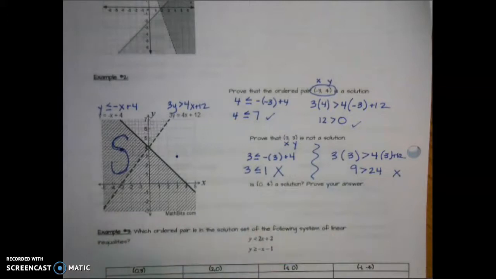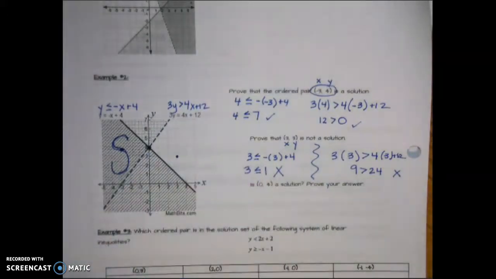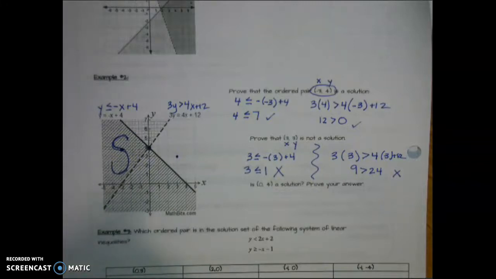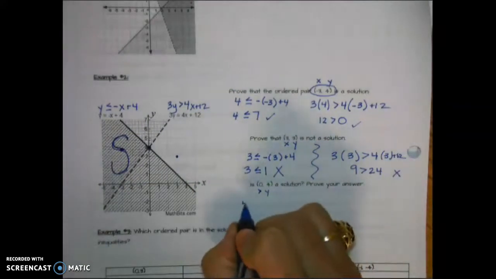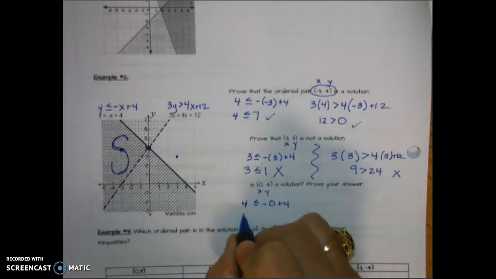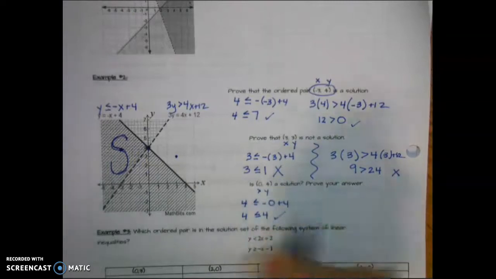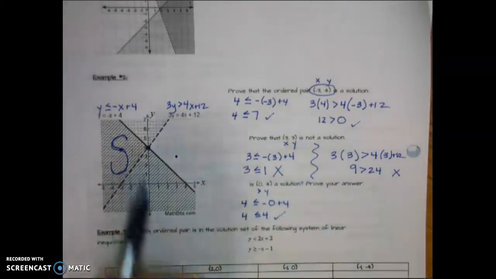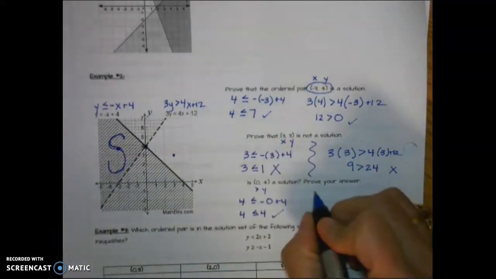Now let's look at the point 0, 4. Is this point a solution? What do you think graphically? Does it look like it's in the double shaded region? This one's hard to tell because it's on the border. So let's prove it algebraically. X, y. So let's look at the first one. Y is less than or equal to negative x, so negative 0 plus 4. So is 4 less than or equal to 4? Yes, it's equal. So it is a solution to this inequality because it is on a solid line, which means equal. Let's check the other one.